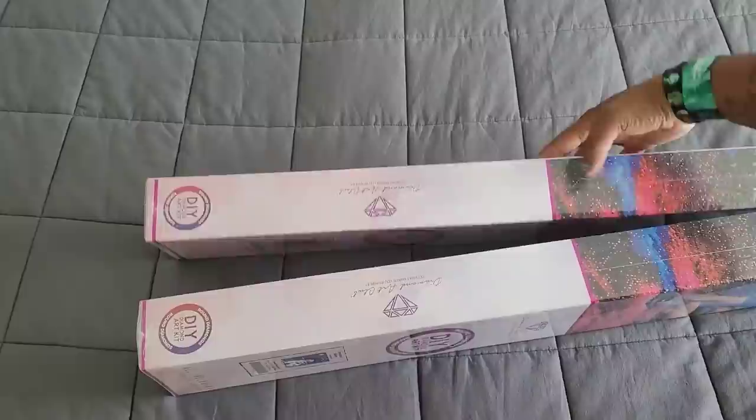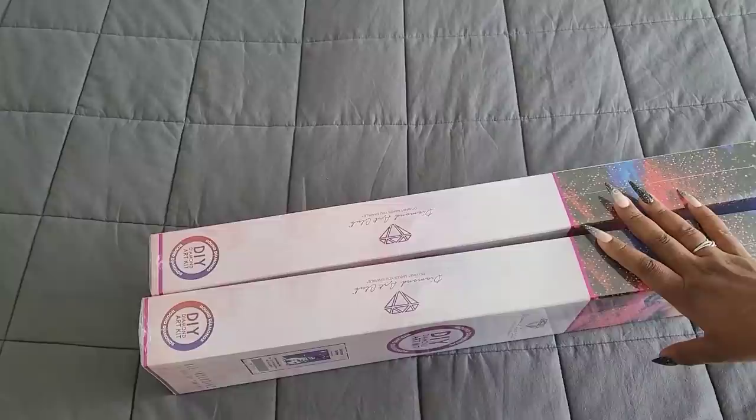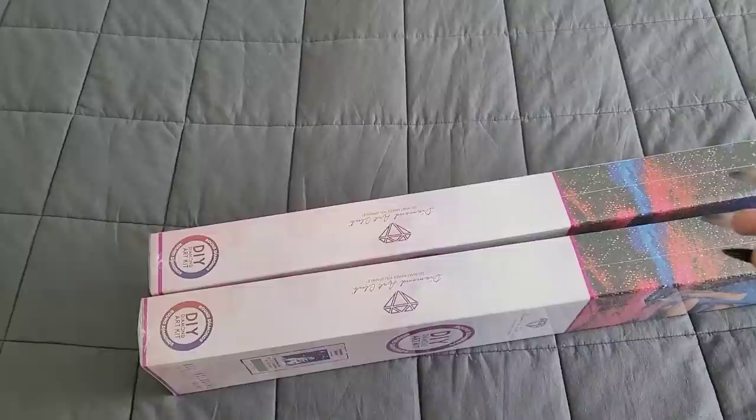All right. So which kit should we go with? You pick. They're both rounds. So Diamond Art Club has started coming out with their Christmas collection. Yes. They were able to get this collection out a little bit earlier, in the hopes that you guys can finish these projects before Christmas and have something to hang up in your home. So I hope you love these kits as much as I did when I saw them.